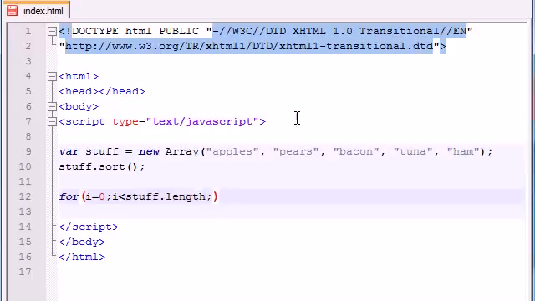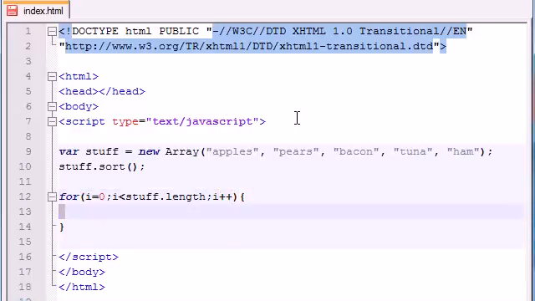So I'll show you guys that later on, but now, again, go ahead and increment it by 1 and we'll be good to go. So now all we have to do is tab and document.write, write anything you want out on the screen. So using that technique we learned in the last tutorial, if we just put our array and use I as the index, it's going to work perfectly since it's going to start at 0 and go all the way to 4. And since there are 5 elements in our array, 0, 1, 2, 3, 4, that's going to give us our 5 indexes as I, and it's going to work perfectly.